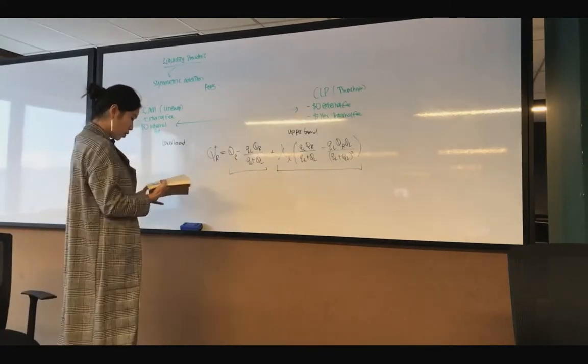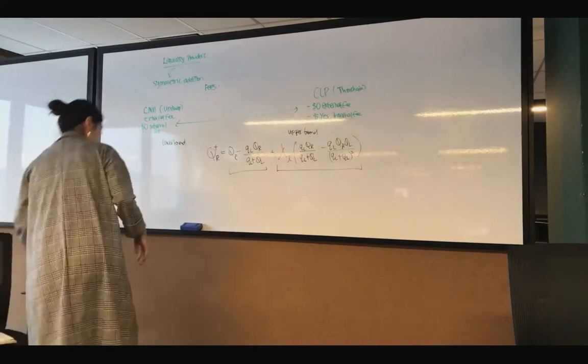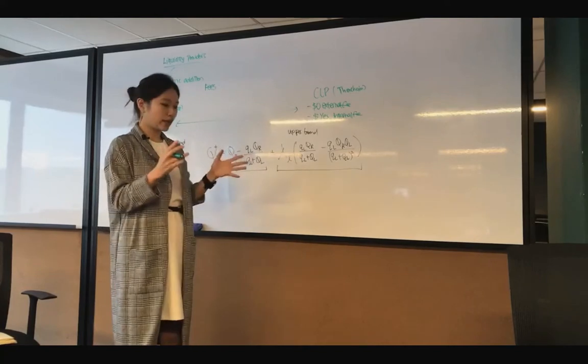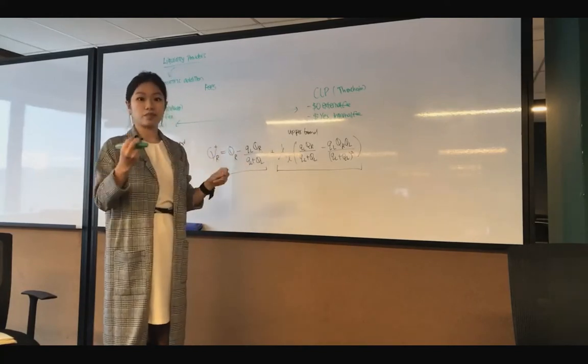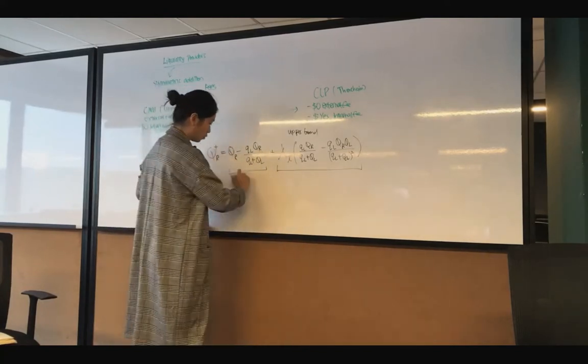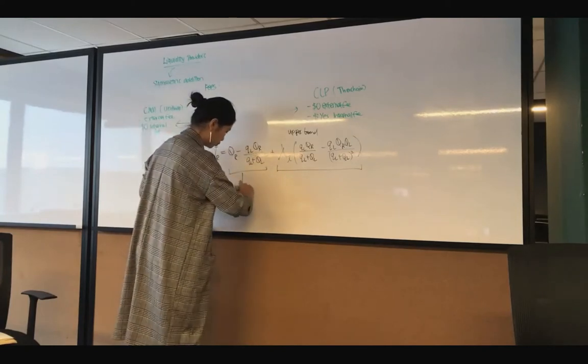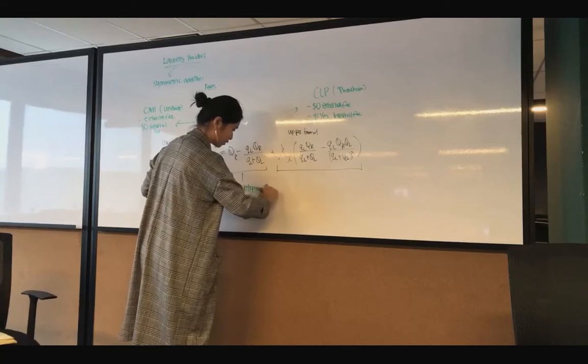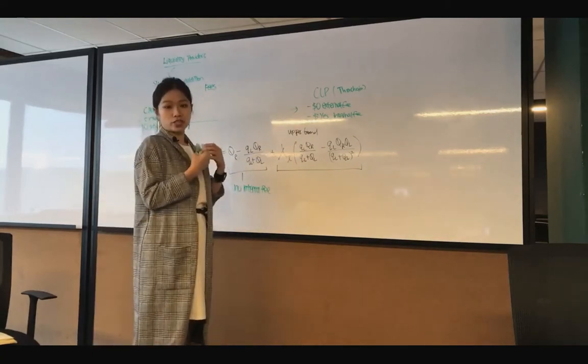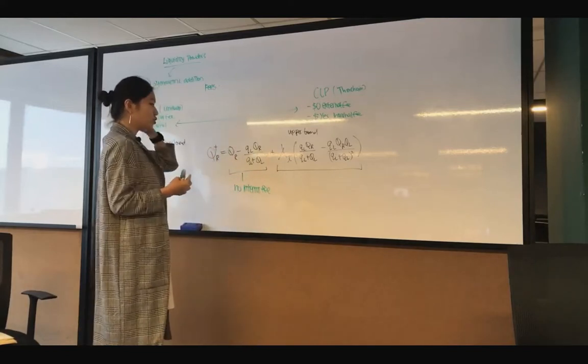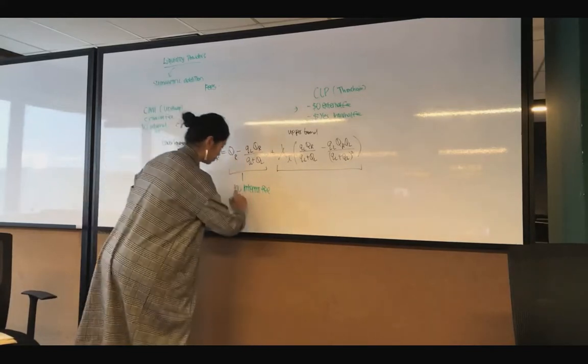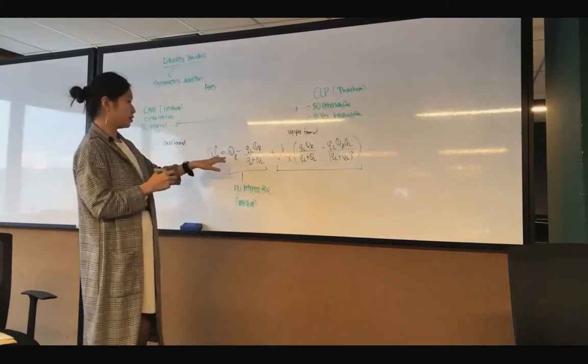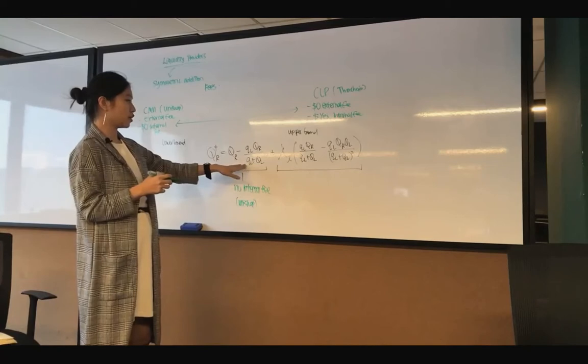And what I want to say is that if you go back to the episode that I have, I'll link it up as well. The episode that I have on how do you calculate impermanent loss? This is your uniswap model. So this is your no internal fee model, in which it's basically the uniswap model. So this uniswap model is your no internal fee, and you're basically calculating the difference.